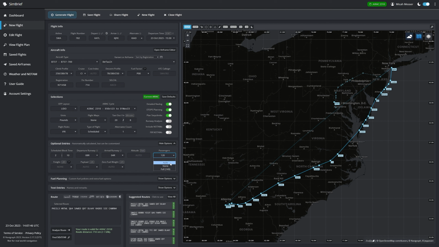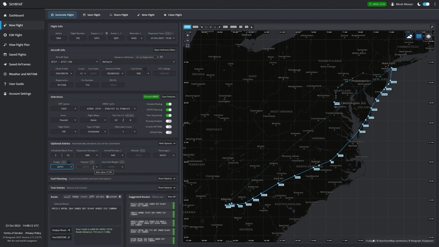Now today we're just going to keep it on auto and allow it to automatically calculate how many passengers we're going to have online. Because I'm not flying for a virtual airline, it's not crucial that it has a certain amount of weight. Under freight's the same thing. You have the option to select auto, none, or full. We're going to keep it in auto because, again, not doing a specific amount of freight because I'm not flying for a virtual airline today.